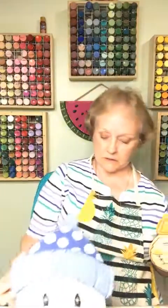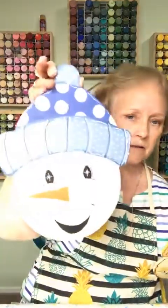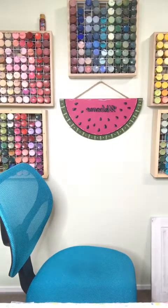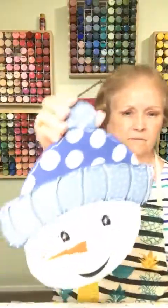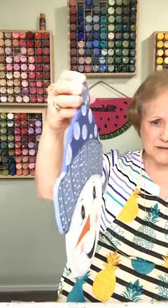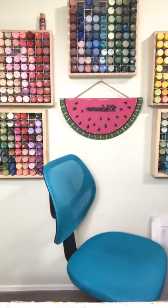Let me bring you up here now. I think you'll be able to see it a little bit better. Take my glasses off so I can see. I was too close. Okay, so there he is as the little snowman. And again, you can do his face any color. Oh, that light is so bright. I'm going to dim the light just a little bit. It's just glaring. See if that maybe helps with the colors. A little bit. He looks really purple, but he's not. It's very, very blue. That kind of helps you a little bit. I'm going to bring it down just a little bit more.